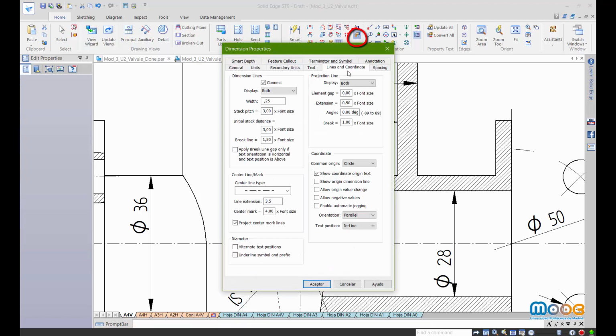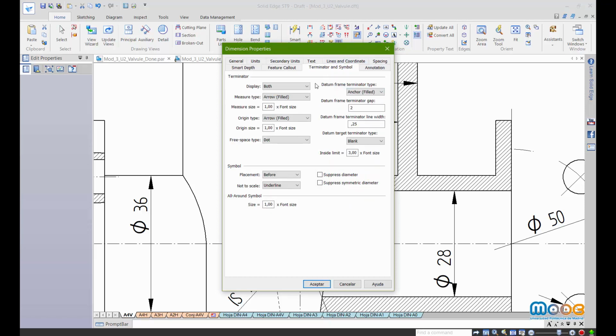So in the properties of the dimension, we select the origin dimension line, the origin projector line, and the origin terminator, the arrow.